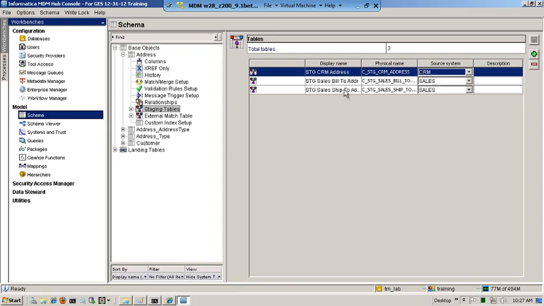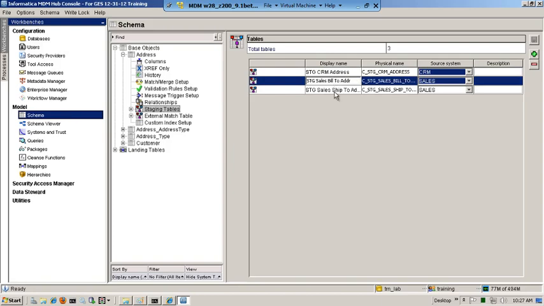Please make sure in your labs you review that you are configuring the source system correctly. So the data coming into the staging CRM address is from the CRM. The data coming into the sales bill to and ship to is sales. Now, we have used good names, best practices. So it is telling me that it should be sales for bill to and ship to, and I'm merely confirming. Had you not used good naming conventions, you might have to do a few more investigation steps. So those are my tables.